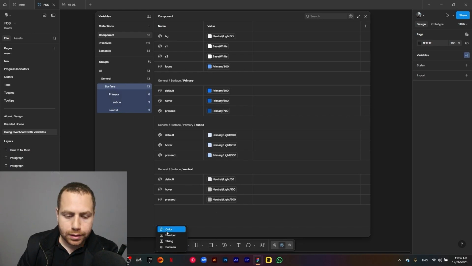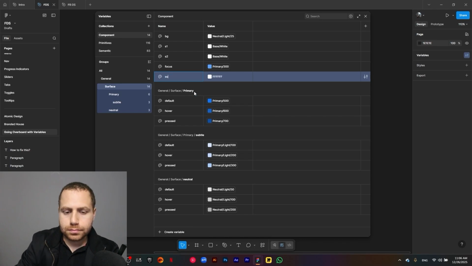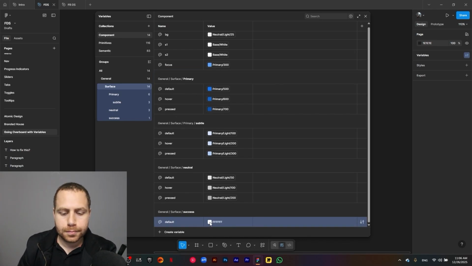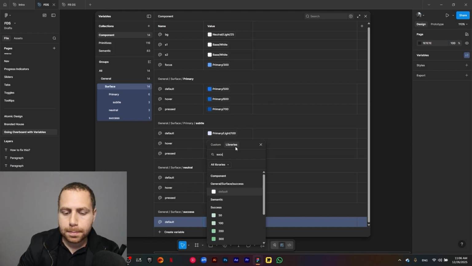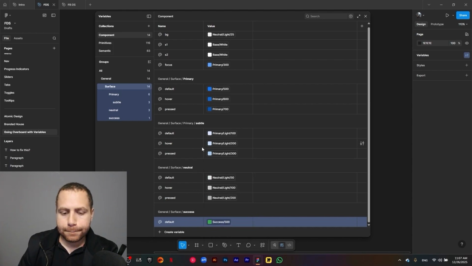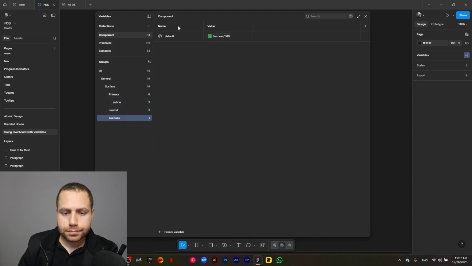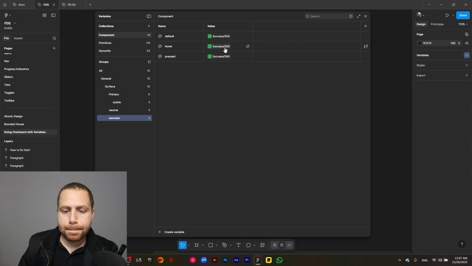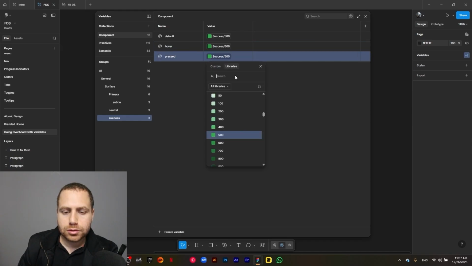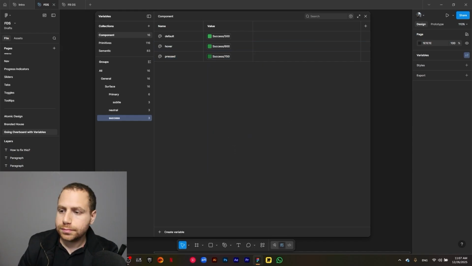Next up, we have our success slash default. And my success is 500. We'll start with success 500. And then hover, and then pressed, 600, 700.